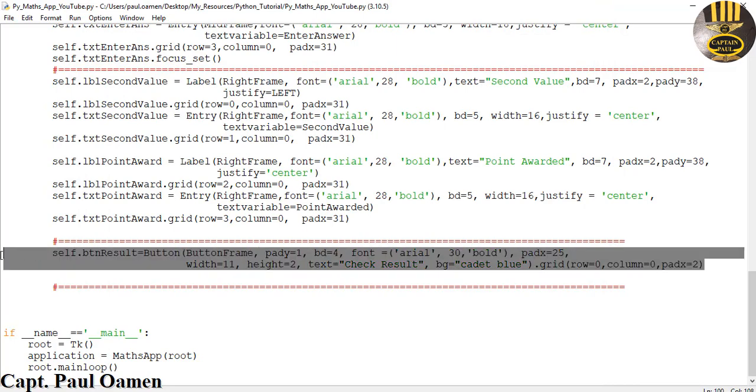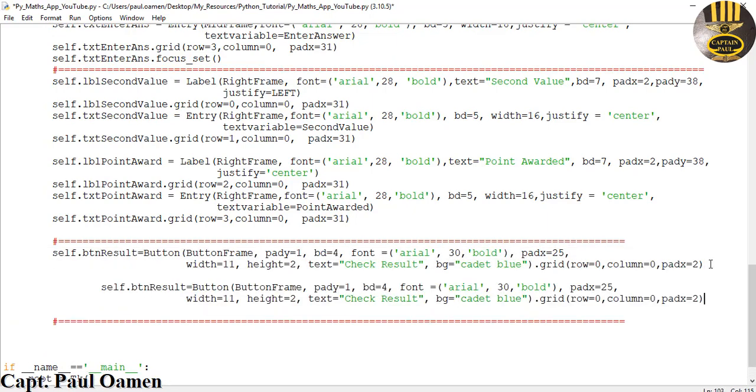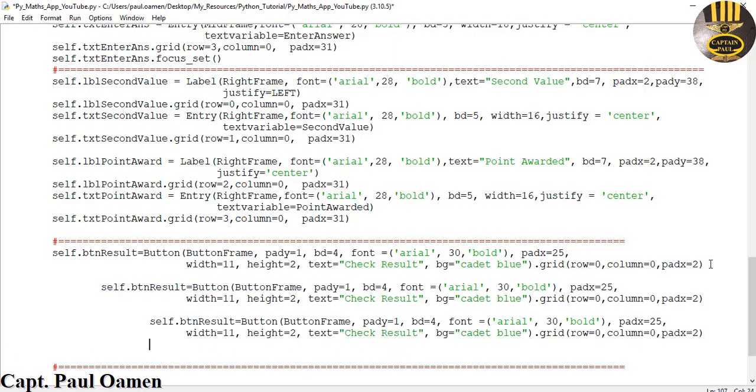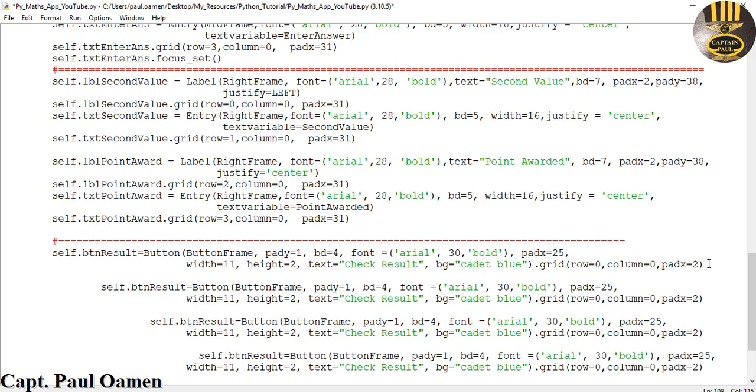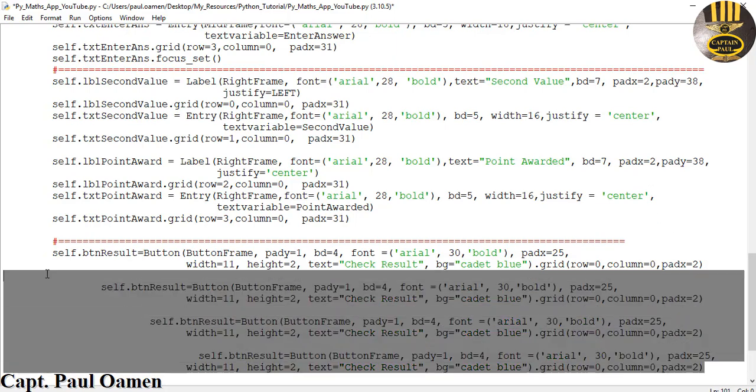Now let's do one more thing. I'm going to copy this and paste it right underneath here. That's for one button. Another one, I'm going to need about 4. Okay, let's get the whole lot indented.